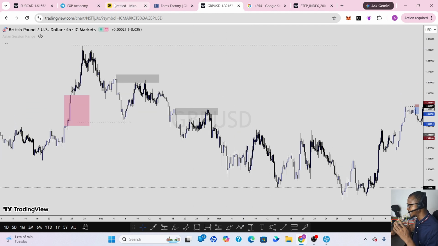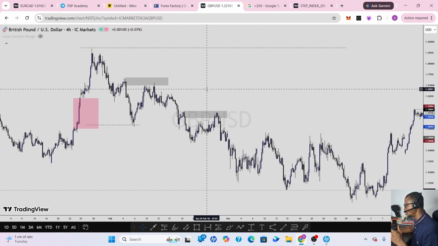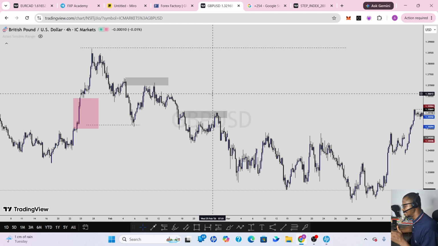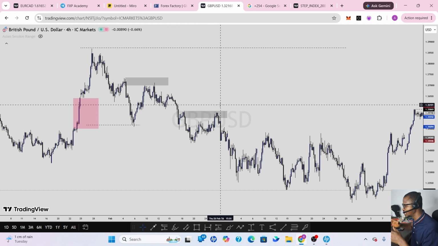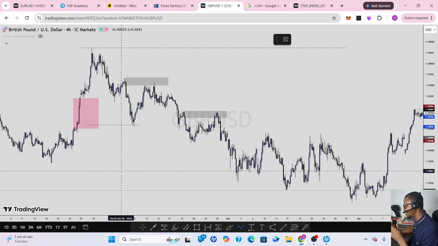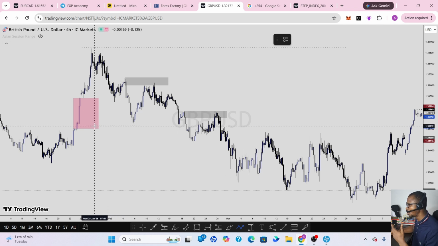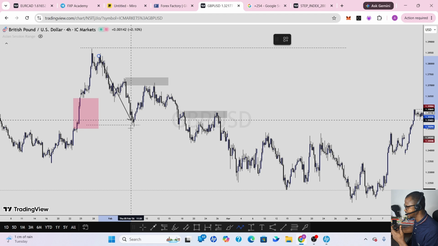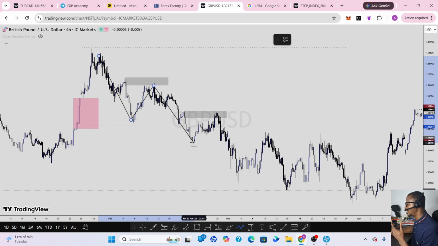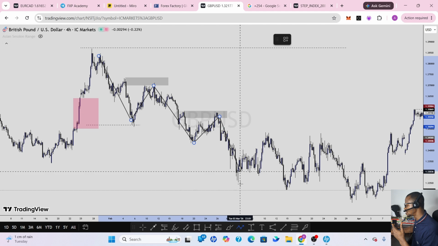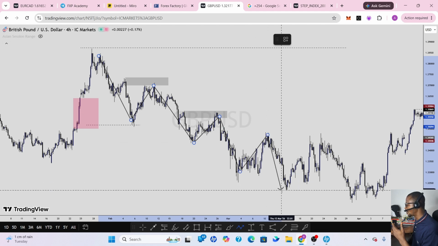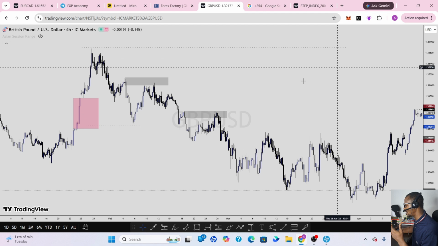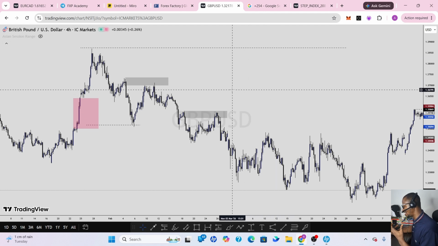And again, there's something that I forgot to let you guys know. Before you go for any demand level, before you mark anything on your chart, please study the order flow. Is the market giving you a higher high, higher low formation, or is it giving you a lower low, in this case lower low, lower high, lower low, lower high? Before you even think of marking your demand and supply zone, you have to understand the order flow. Once you have the order flow at the tip of your hand, then you can go and find your supply or your demand level.